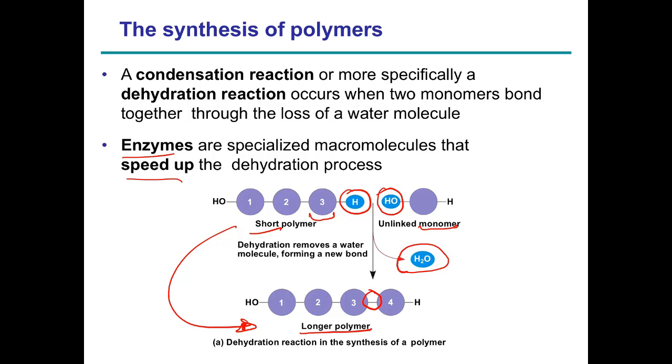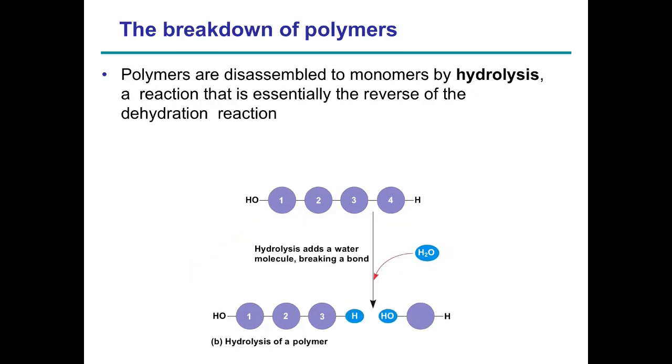The opposing process would be the breakdown of polymers, and that you can imagine is an opposite reaction, where instead of dehydration, you have hydrolysis, where a water molecule is added and it breaks down the covalent bond, giving rise to the single monomer that can be released from the larger polymeric chain.